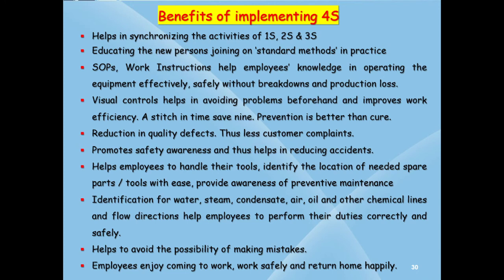Identification of water, steam, condensate, air, oil and other chemical lines and flow direction help employees to perform their duties correctly and safely. Helps to avoid the possibility of making mistakes. I repeat, helps to avoid the possibility of making mistakes. This is a very important statement. If you have this visual control in place, employees also enjoy coming to work safely and return home happily.